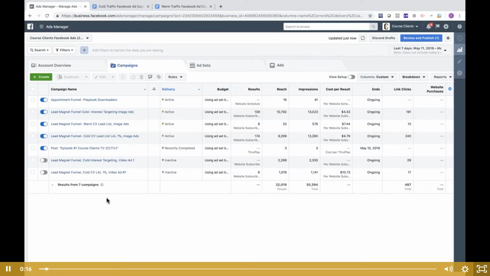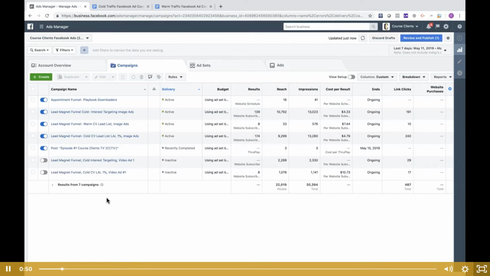And in order to do that, I'm assuming that you've done a few things already. One, I'm assuming you already have a Facebook Business Manager account. Two, I'm assuming that you've already successfully put the Facebook pixel on your website. And three, I'm assuming that you've already created your different warm and/or cold traffic audiences in the audience section of Facebook. If you haven't done those three things, stop what you're doing because you're not going to be able to create the campaigns that we're about to create. Go back, watch those modules, do that homework, and then come back when those are done and we'll get you all set up and launched.